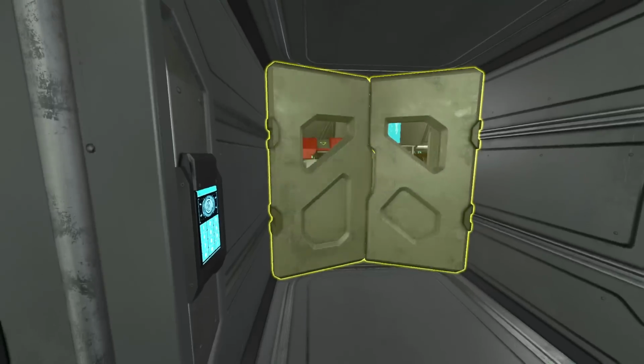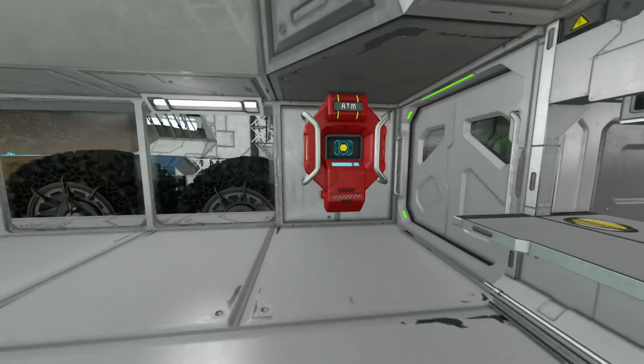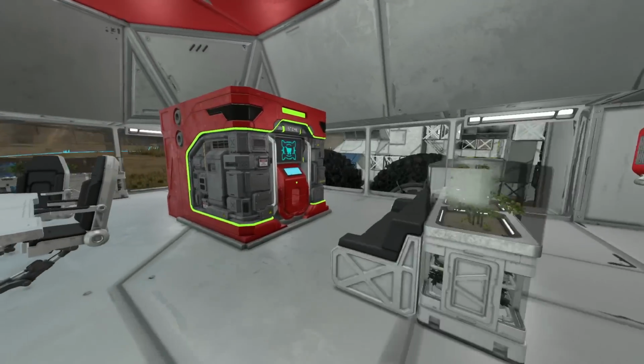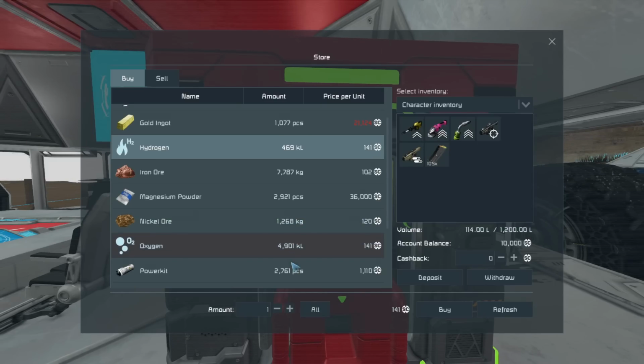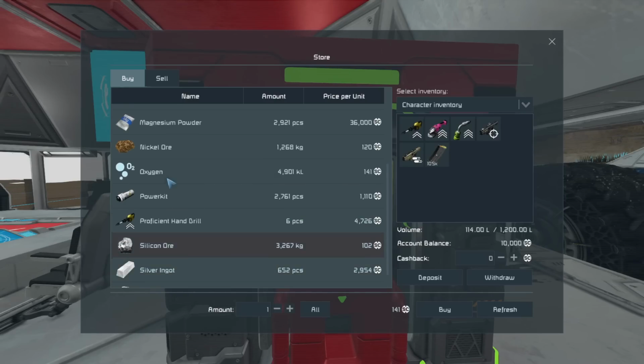And what? Aha, here's the main room. So let us see, there's the ATM. And oh, we can also do contracts as well. Let's take a look at the store here. Now this is to buy. We can get gold and we can buy hydrogen. Oh, baby. I can refill my tanks. I can get some silver and some silicon.